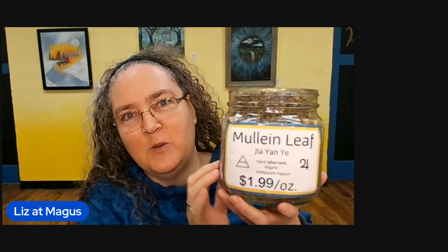It's Herby Thursday, or Makeup for Herby Thursday, and I wanted to talk about the adorable Verbascum thapsus, mullein leaf, fairies' blanket. You gotta love this stuff, right? So here's what it looks like. It's just green floofy stuff, and it's very floofy. That is my technical term.